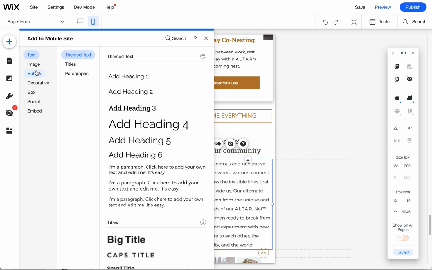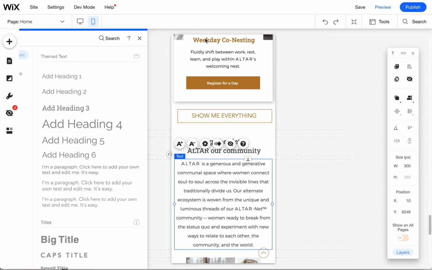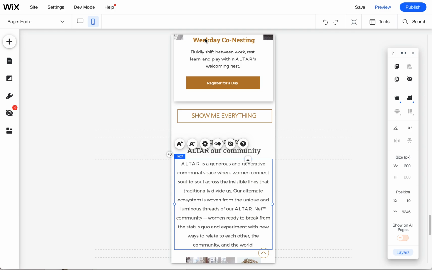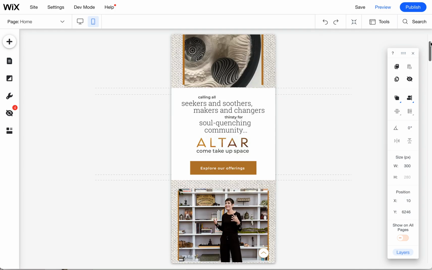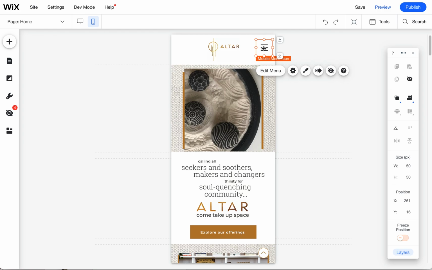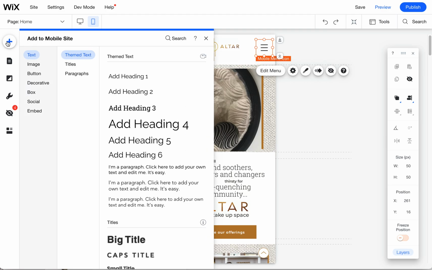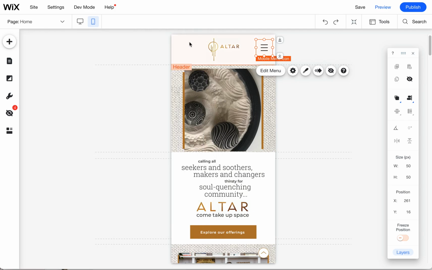I'm hoping that down the road they will add a menu feature as well for pages that don't have a header and footer. By default, they will not have this little, what we call a hamburger mobile menu. Sometimes you don't want to have your header and footer on the desktop, but you still want to have a menu in the mobile. And currently, that's not really doable. So I'm hoping that Wix will add that feature to this little plus as well, like just to add a mobile web menu that can expand and contract as it does on any normal page with a header and footer.